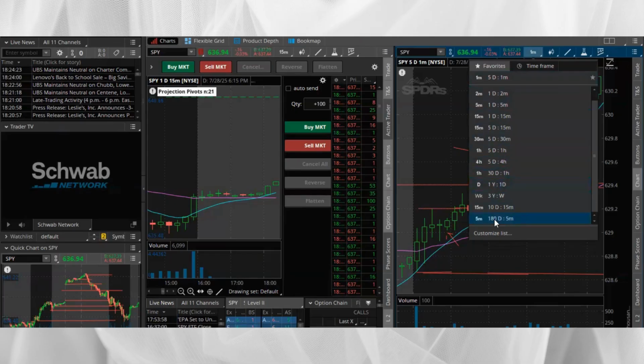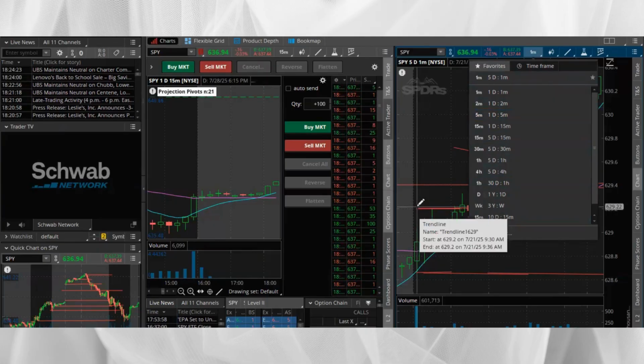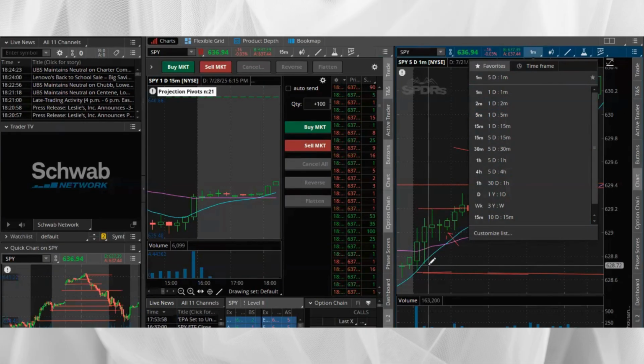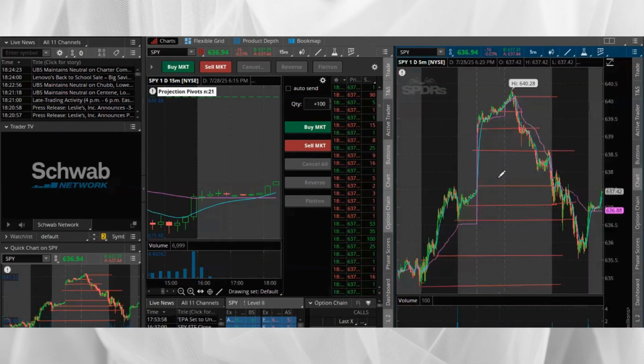5-minute. Let's see, do I have it here? I don't have a 1-day 2-minute. Yeah, there it is. It's a 1-day 5-minute. So I'm going to click on that just for teaching purposes. But the way I do it, I just count the first 5 candles. I draw my trend line at the top of the highest point of those first 5 candles and the lowest point. So I'll show you a quick way to do it, which is you can go to 1 day, change your time frame, 1 day, 5 minutes.